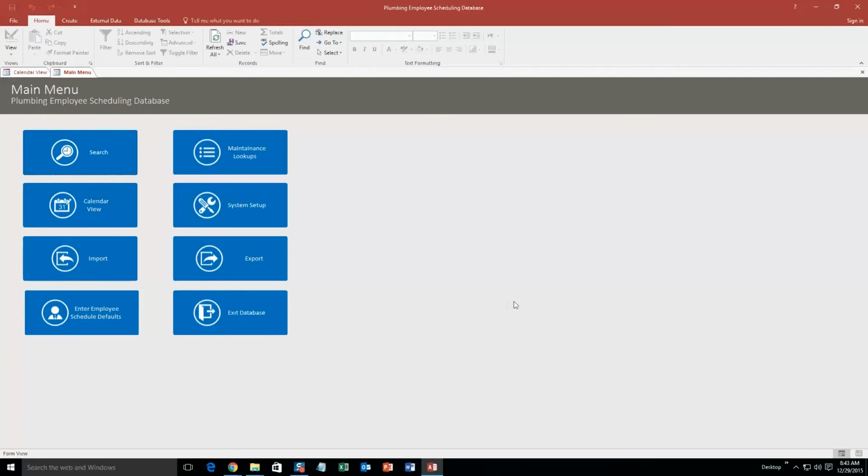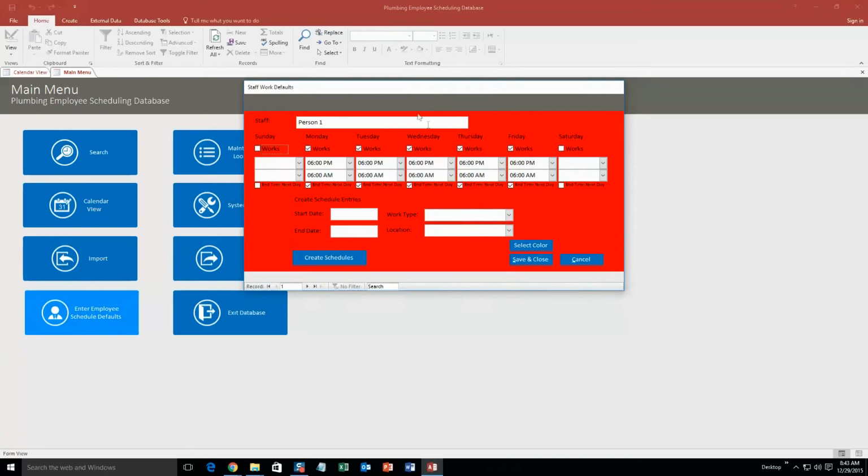So to get started here, we're just going to enter employee schedule defaults. Now, as you can see here, the current defaults, for some reason when you open this, is 6 p.m. to 6 a.m. That is weird times, I know. I'm just going to go ahead and keep that though. I am going to change it to Blake for the staff. And since it is starting in the evening and ends the next morning, it does end the time the next day. So that is why these checkboxes are checked.